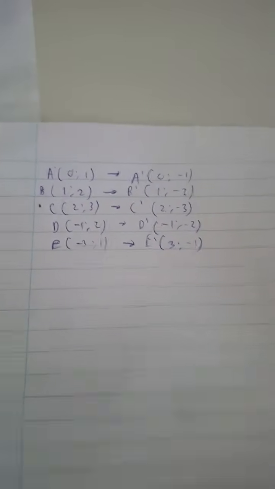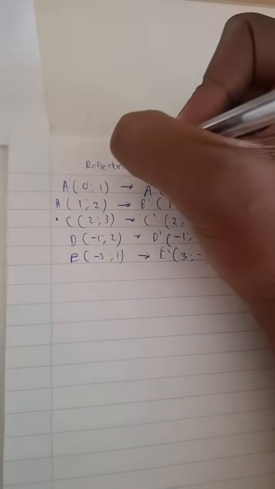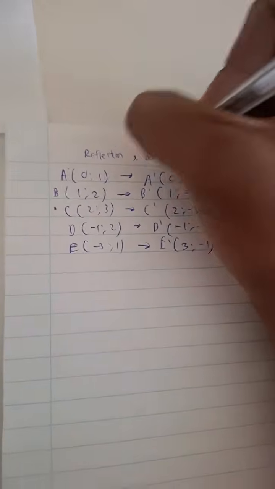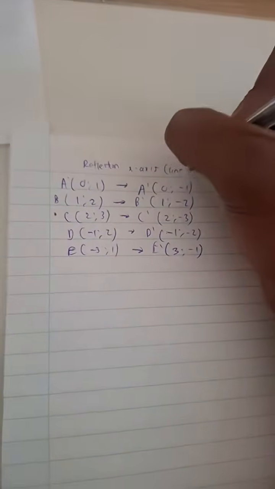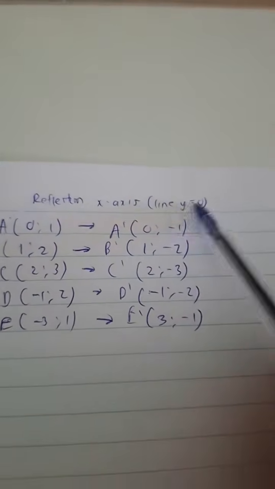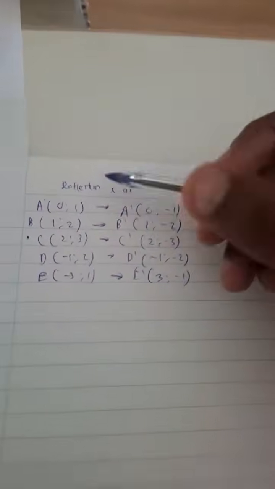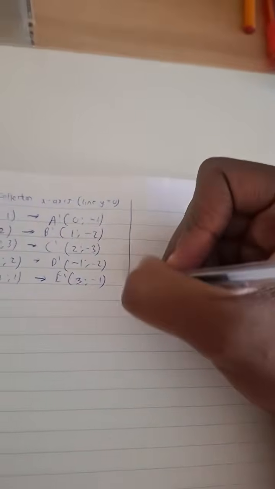Then that's it. Okay, we are good. The reflection along the x-axis or the line y is equal to 0. Let's not forget that, guys. We can say reflection along the line y is equal to 0. This is the same thing as the x-axis. And we need to understand there's always a change in y that is affected in the sign change. Okay. Next question.